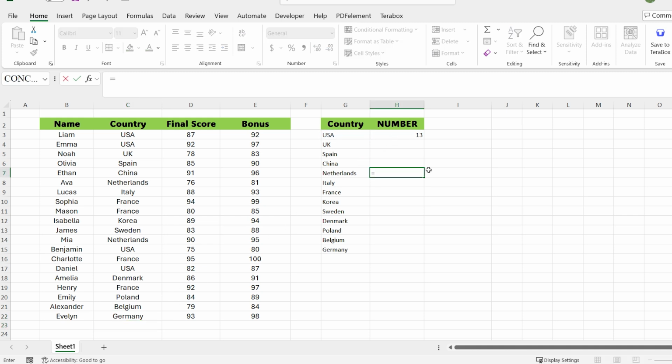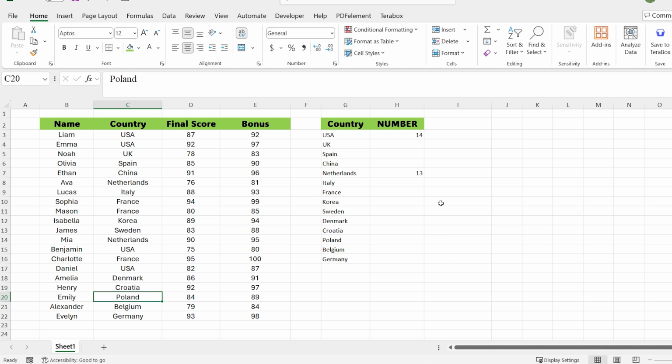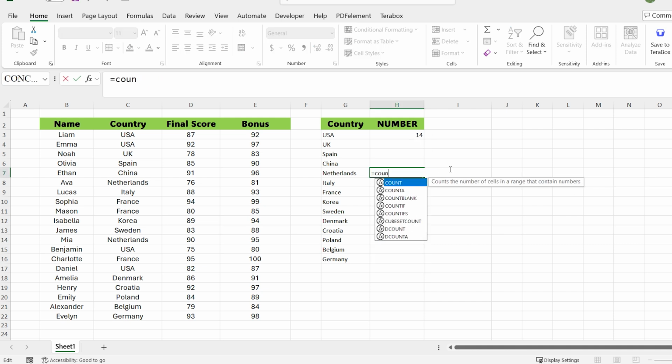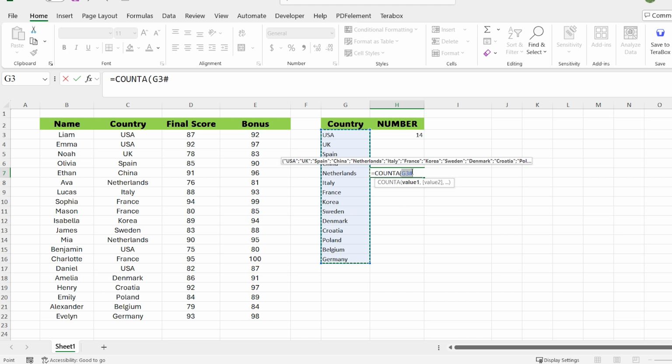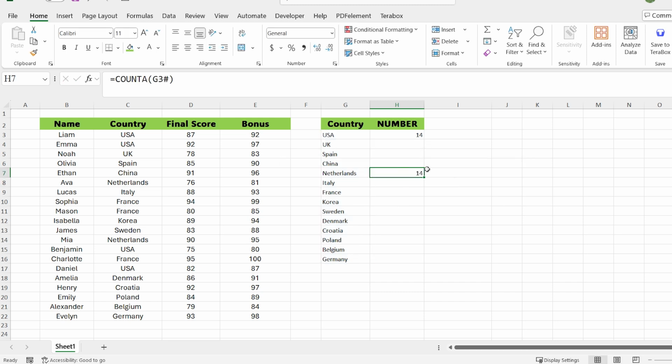Without the hashtag operator, if you manually enter the range, for example G3 to G15, it won't automatically update with the new data. So, thanks to the hashtag, the data will be updated automatically, and in case you have added something new, it will also work and appear in an automatic way.